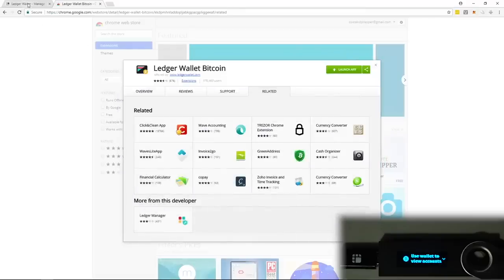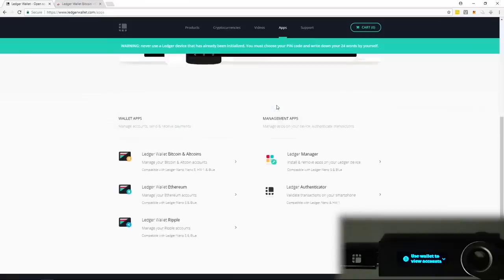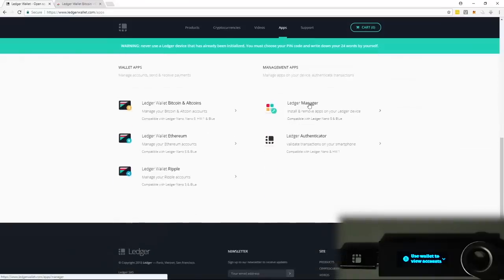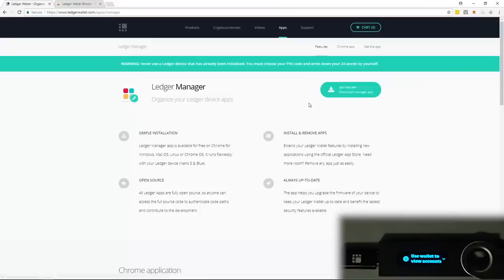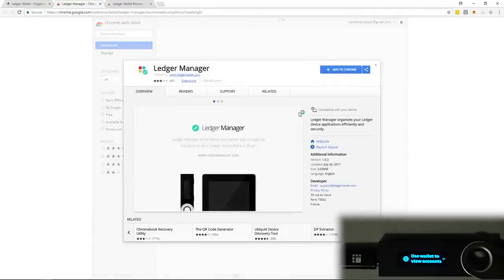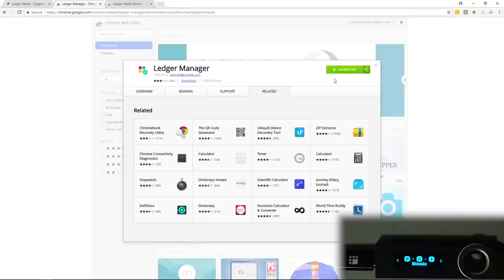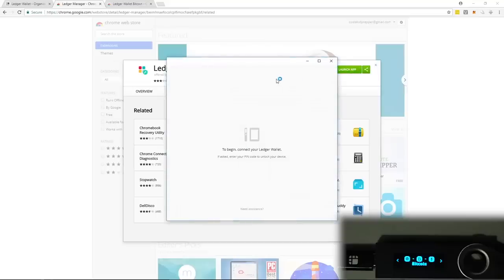So I'm going to head back over to the Ledger Wallet website, and I'm going to head back over to the apps. And now I'm going to get the wallet called the Ledger Manager. And this is going to allow me to add Litecoin to my Ledger Nano S. So I'm going to get this app, install, just like the other app. We just have to add this to Chrome. Wait a moment. Now I'm going to open up the Ledger Manager app.